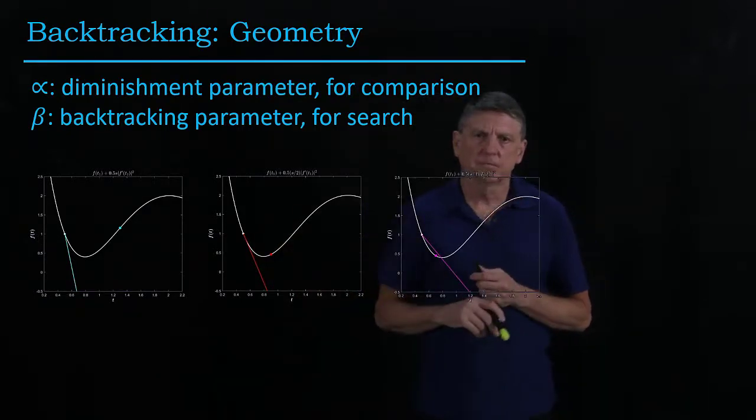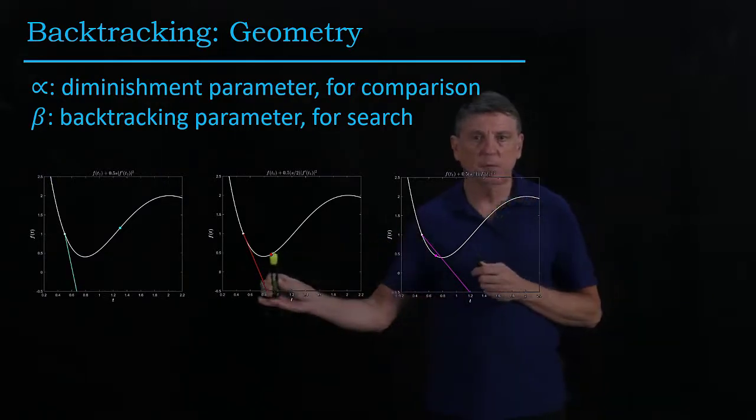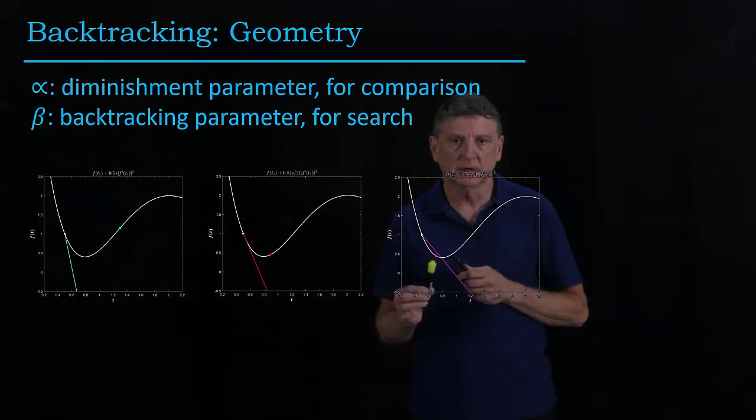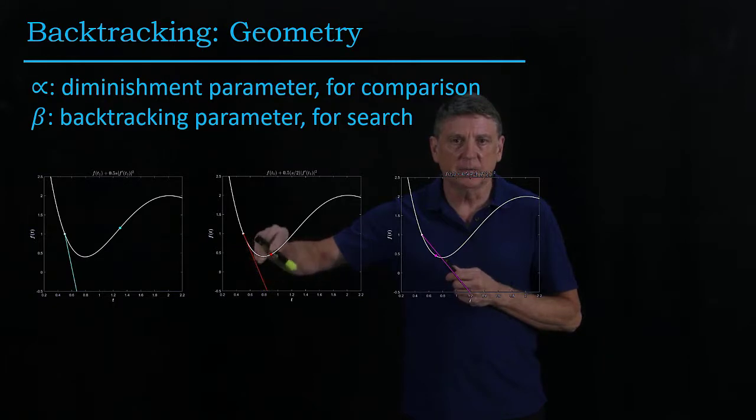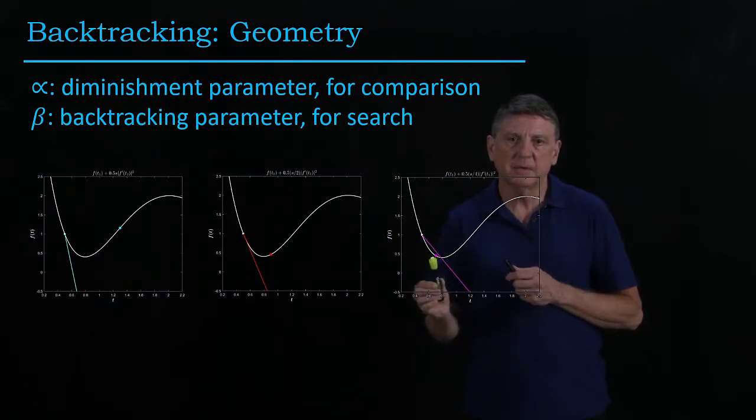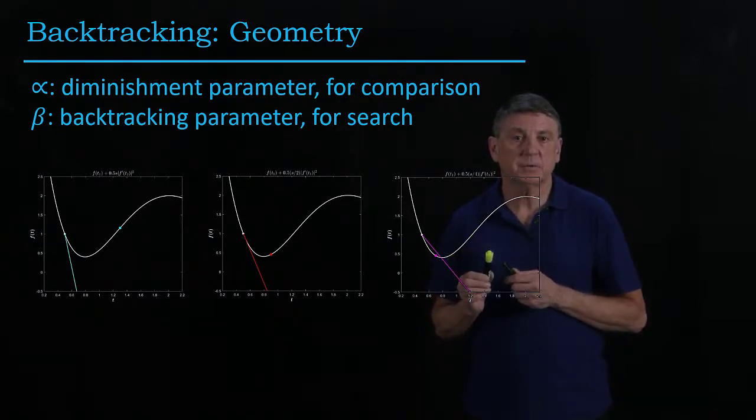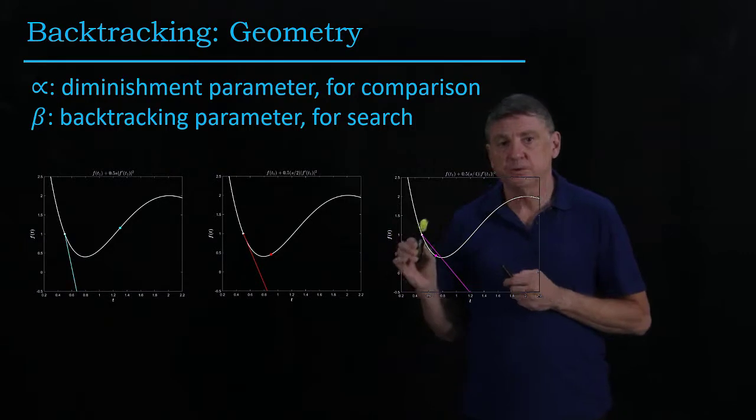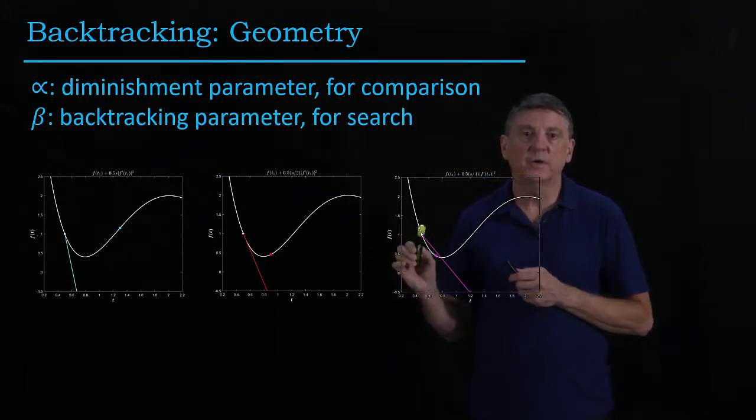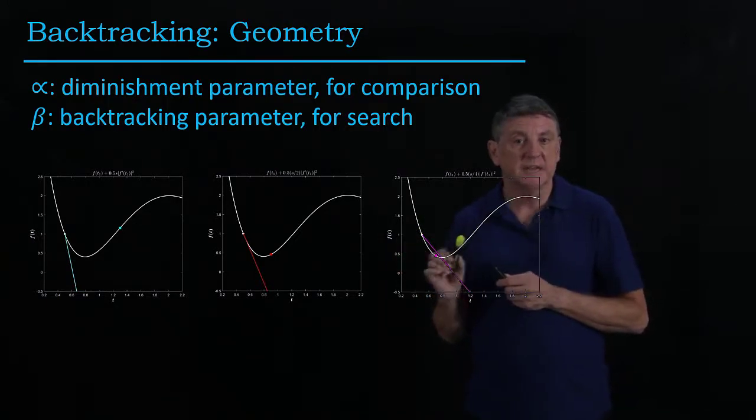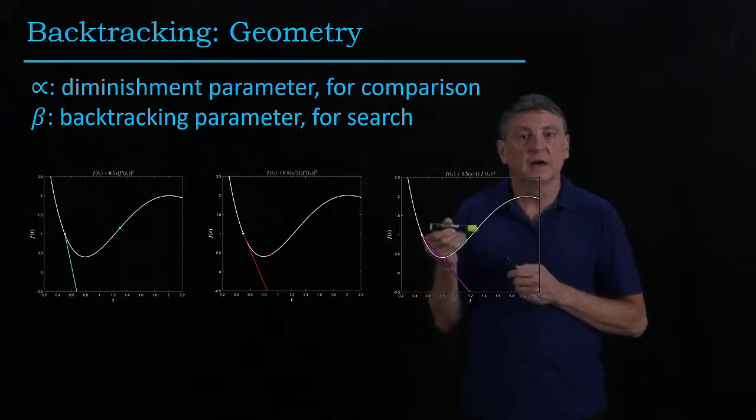So let's take one more step for our sample dynamical system. Here we saw exactly what we predicted, is that this is backed off by one-half, so it takes us to here. And this slope is halfway up towards flat, and now what's happened is that this new step gives us an estimate that is underneath the Armijo line, and that means that it's now acceptable. So what we've done is we've taken a step based off of the user's estimate of a step size, and we're going to select a step by backtracking, and that backtracking is a combination of two things. It's an exponential back-off and an exponential raising of our condition.